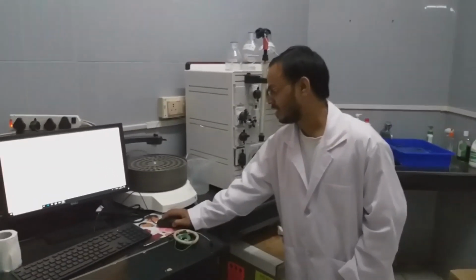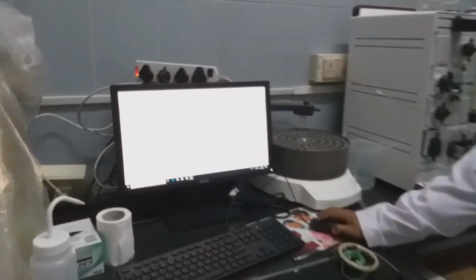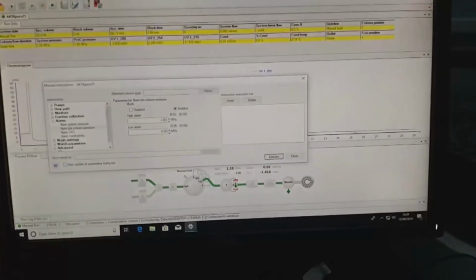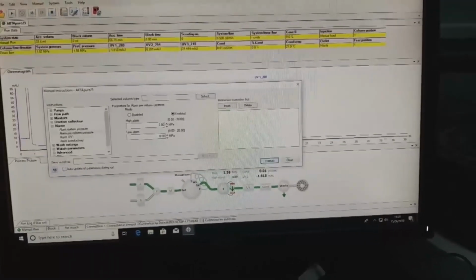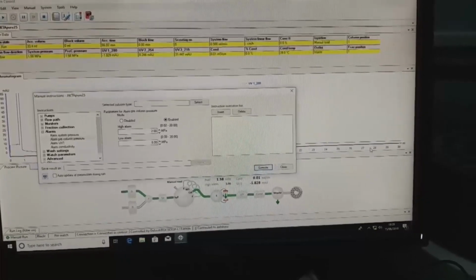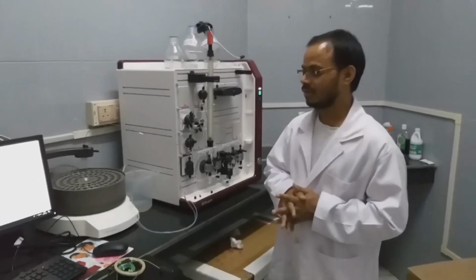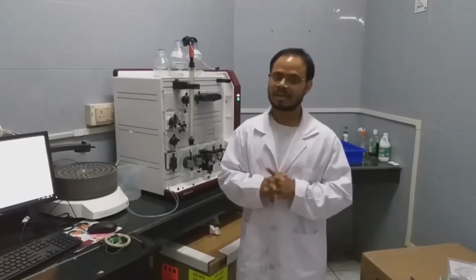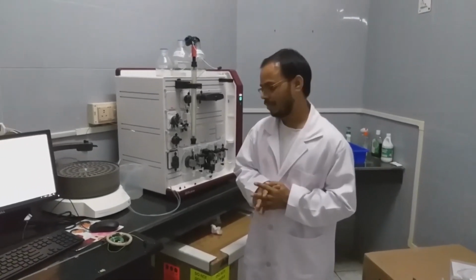As we can see here, there is a stable line corresponding to UV280, and there is no other elution coming out. So with this we can confirm that we equilibrated the column properly.